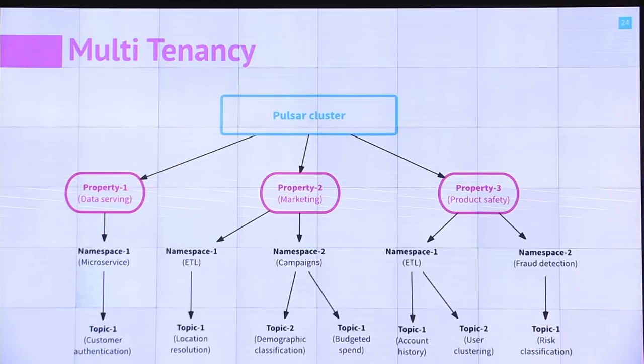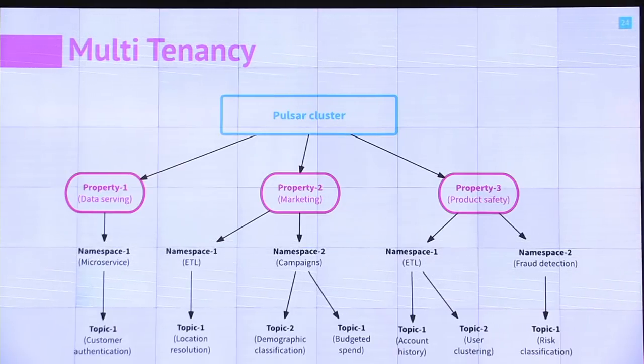Inside the properties, there are namespaces, and you can think of namespaces as applications. Let's just say you're doing advertising and you have particular applications, which are your real-time serving and real-time analytical applications and so on and so forth. Inside each of the namespaces are a bunch of different topics. So you have clickstream events as one topic, website views as another topic, and so on and so forth. As you can see, it's a 3-layer architecture wherein topics are at the lowest level. They are all bunched in namespaces, and namespaces are bunched into properties or tenants, and all of this acts as one single Pulsar cluster.